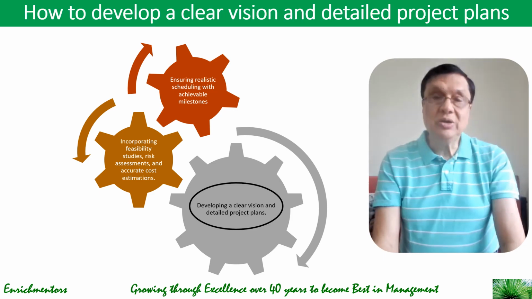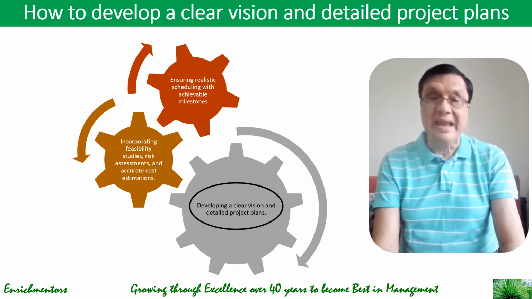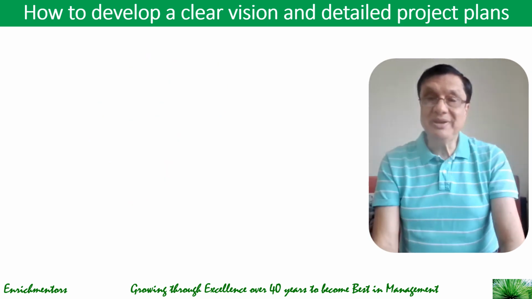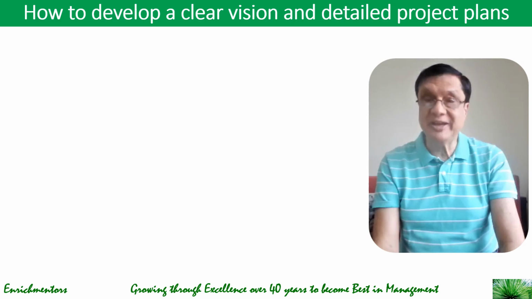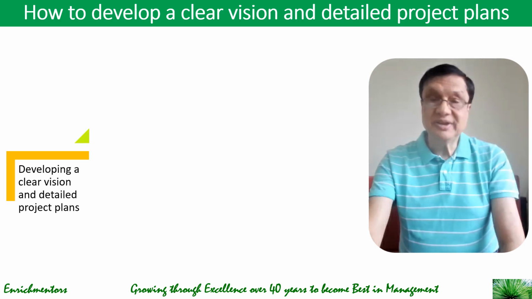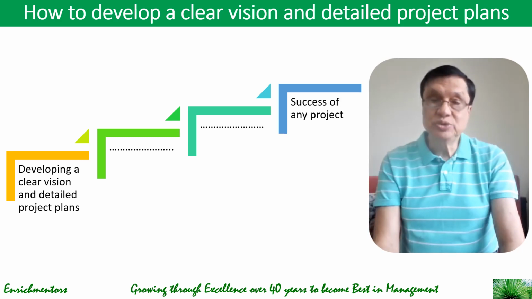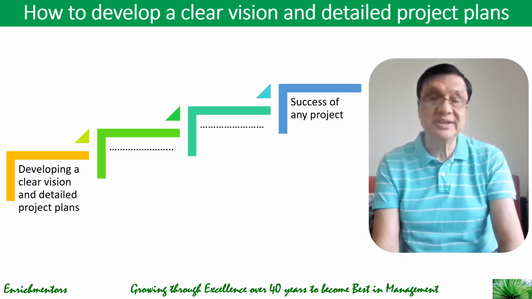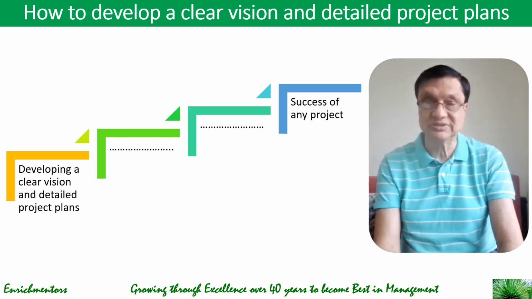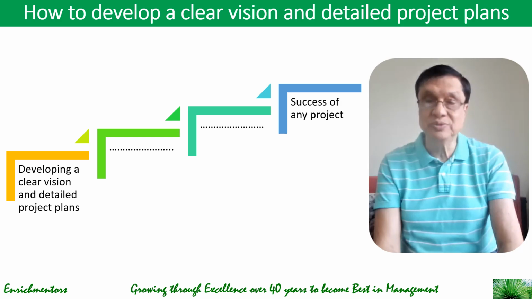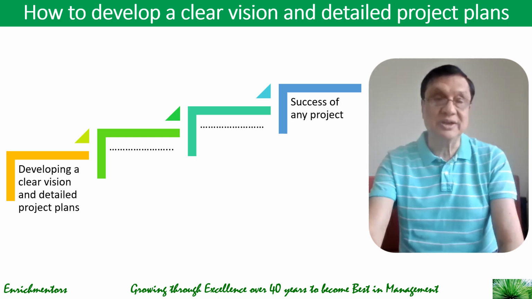Let us take a look at now how to develop this clear vision and detailed project plans. That is the first step, right? So how do you think we can do that? Developing a clear vision and a detailed project plan is a critical step in ensuring the success of any project. You need to develop a clear vision and a detailed project plan if you want to succeed in any project, be it a construction project. Now, what are the things that you need to do? Let's take a look at the various steps that can help you achieve this.